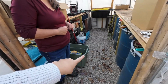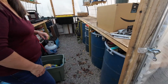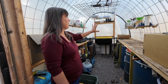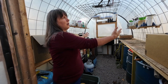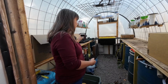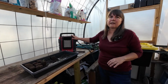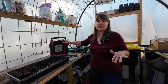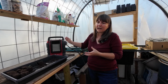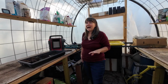And I like how you've got pea gravel down too. That probably helps with drainage, but also with some heat. With the heat sink, and then these are full of water, which in theory are a heat sink as well. The first year we did straw bales on these two sides, because all of the wind comes up from that direction, but we didn't really see a benefit with that. We have the little space heater, and occasionally we'll put the agricultural fleece on if it's a really cold night, or if it's an unexpected chill, we'll take all the tomatoes inside.